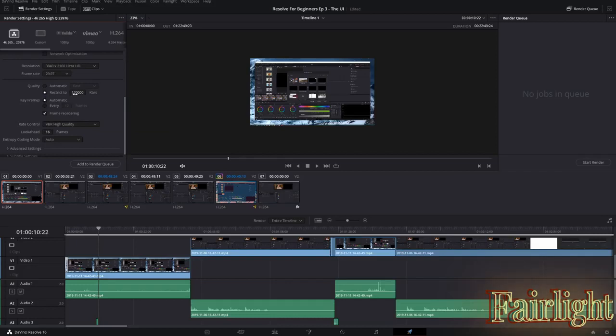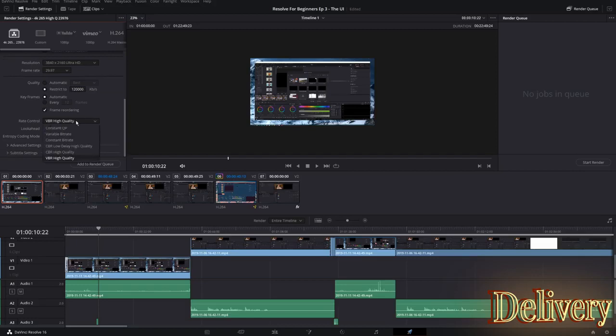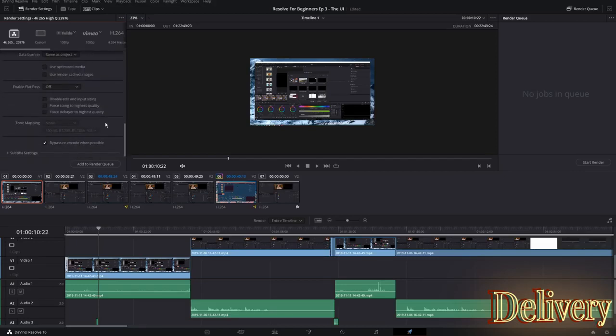This is the bit rate that you will create your footage in. The higher you make this number, the bigger the file, but the more data it has to be able to recreate the video that you're creating. You can have variable bit rate or constant bit rate, and you can make many other changes down here below. Once you're done setting up your configuration, you click Add to Render Queue, and it will add it into the top right where you can now see I've got a job that I can run by clicking Start Render.